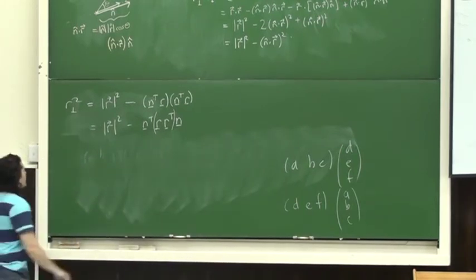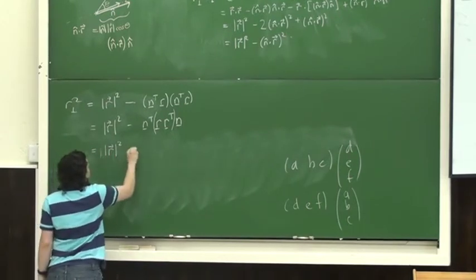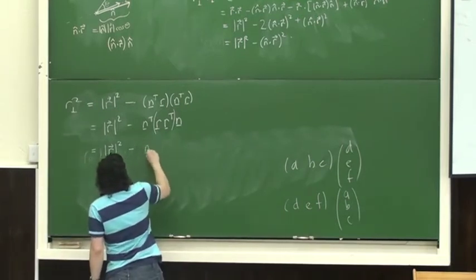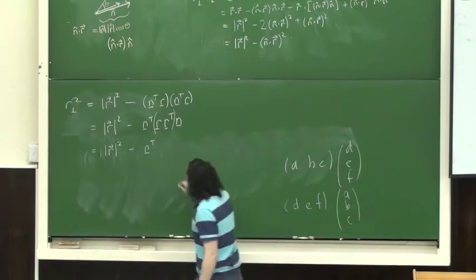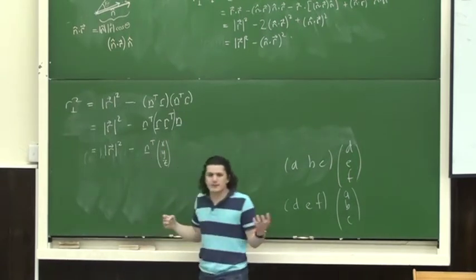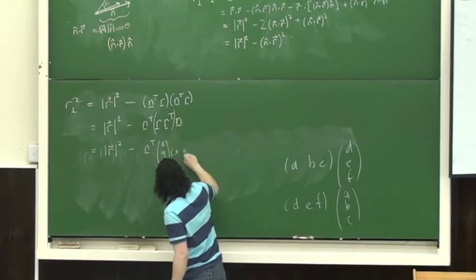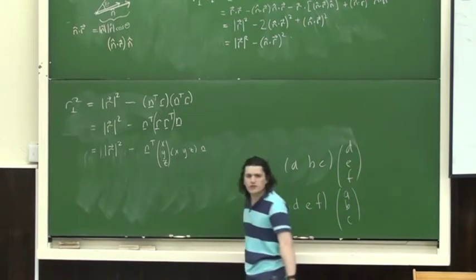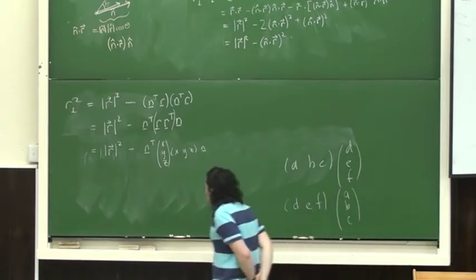And when I do that, what do I get? I get r squared minus n transpose r r transpose n. Well, we can write that out. What is r? r is simply x, y, and z. r is simply my position vector. And r transpose is simply the transpose of that, x, y, and z. Times by n. Can I multiply those two matrices? Sure I can. Those two matrices can be multiplied. So let me do it.